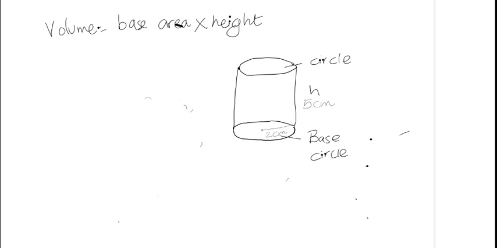Now, for these questions, it's better not to learn formula by heart, but to actually try to understand how to work out the different things they ask you to do. So here you have a cylinder, and if you look at the cylinder, it consists of a circle as the base. And then you have that middle part, which we call the curved part of the cylinder. In terms of surface area, they're actually asking you to find the area of the whole diagram.